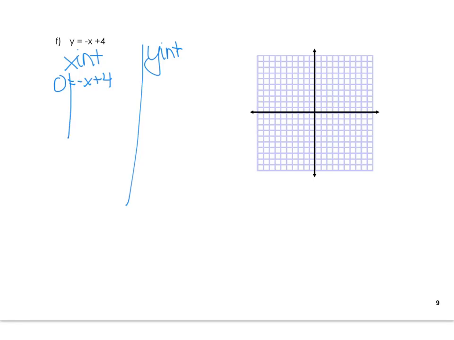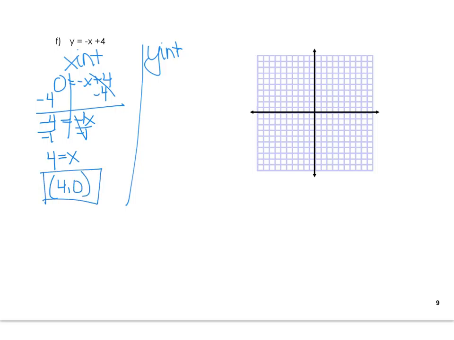Remember, we want to get that x so it's by itself. So we undo the constant, the number without the letter first. So minusing that 4. And then this negative x, remember that there's really a hidden 1 there because mathematicians got lazy. So we divide it by negative 1 to get rid of that. So we end up with our x coordinate to be 4. So our ordered pair is 4, 0.